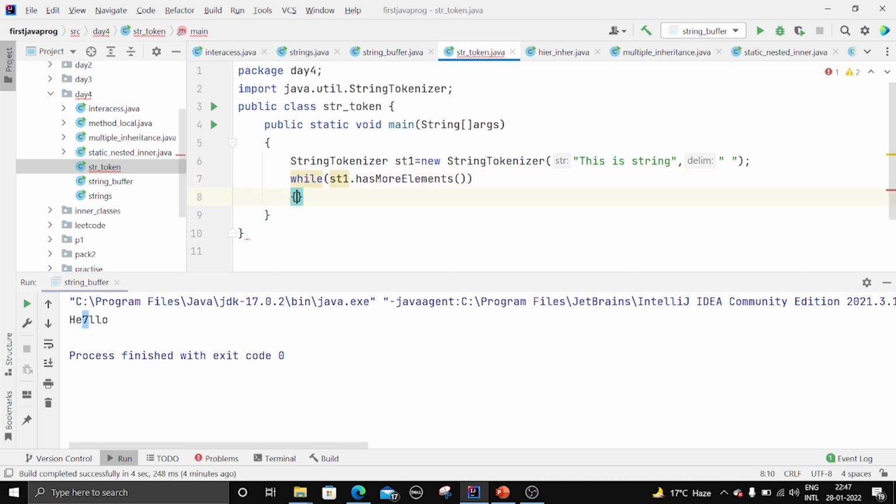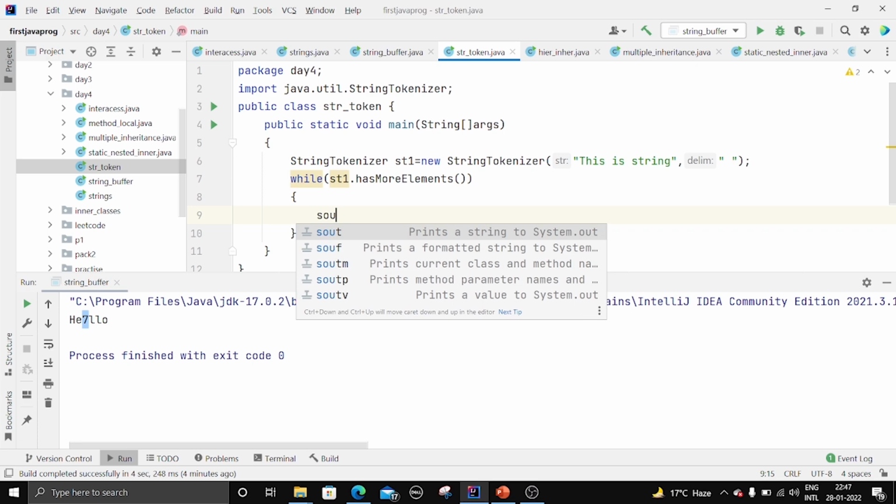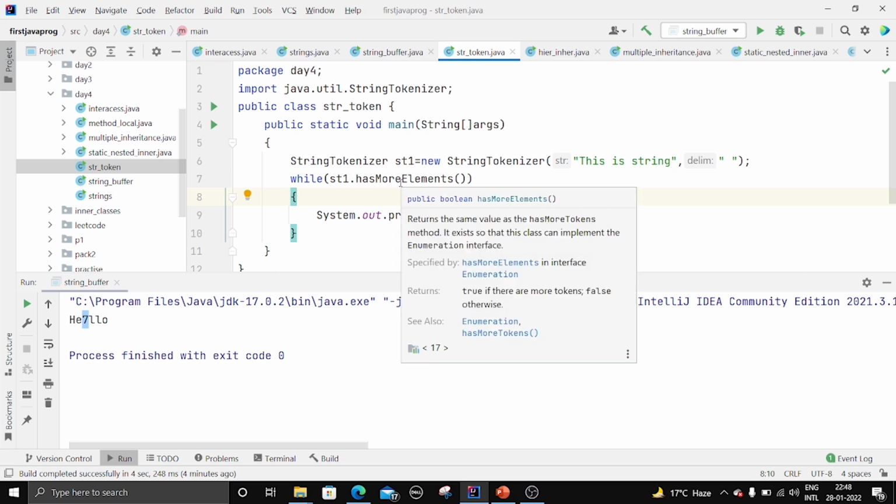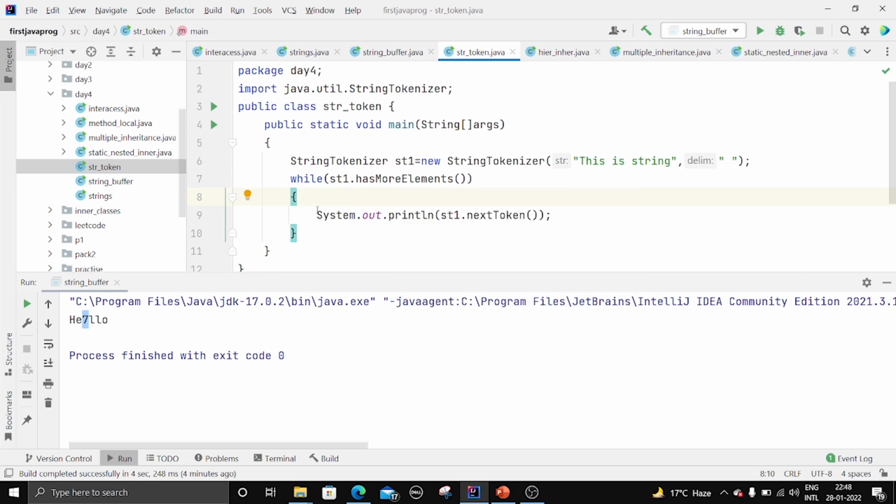Once you open the while loop, you can print the next token. For every hasMoreElements that returns true, it will create a group of words, and as long as there are elements, the next token will be printed.